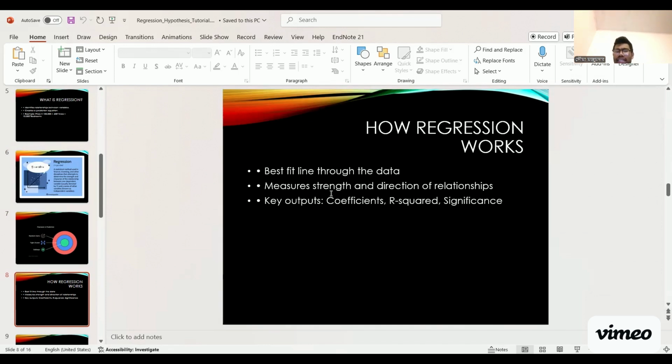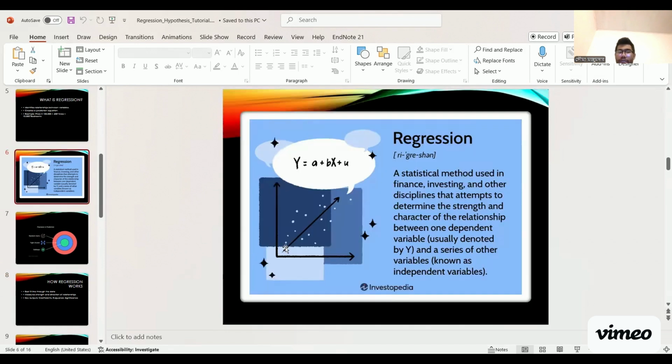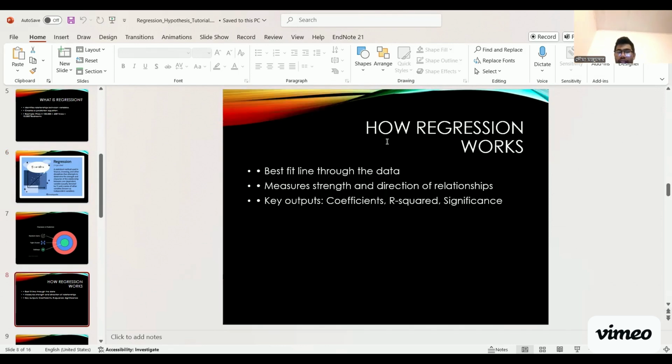And there are some measures of strength and relationship direction. In this case, it was a positive upward relation, but it could be negative as well. There are some key outputs such as coefficients, R squared and significance. We're going to talk about this when we work with real data. So let's move on.